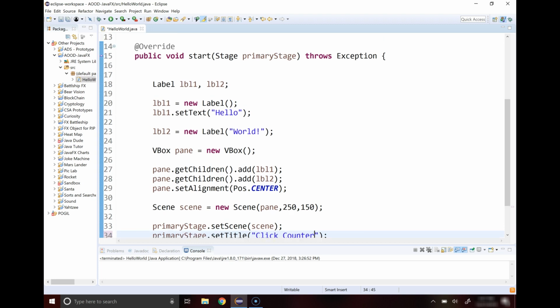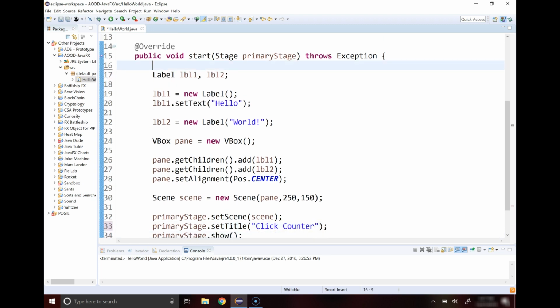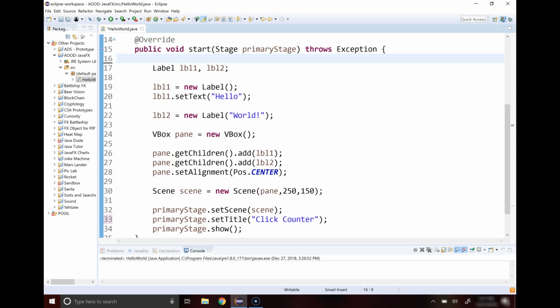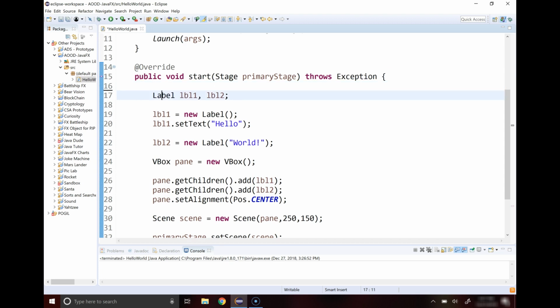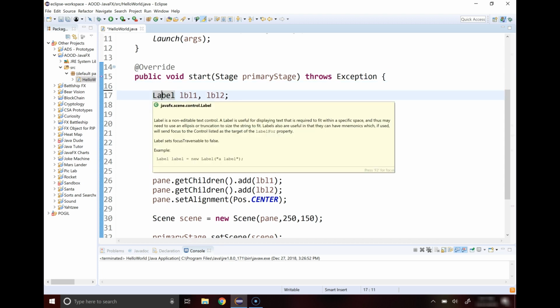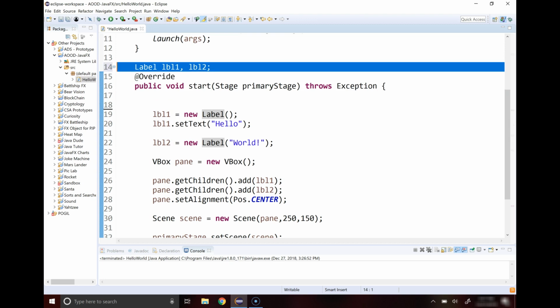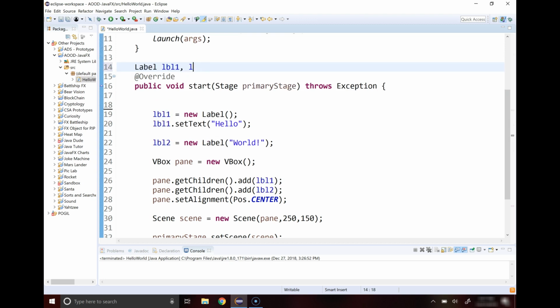Okay. Now when we do this, we actually are going to have a separate static method that we're going to use, and so we're going to take a couple of these items and put them outside of our method here. So I'm just going to move them up. So my label is going to get defined outside. I'm just going to have one label, so we'll just call it label.